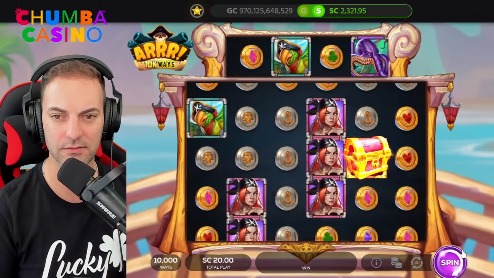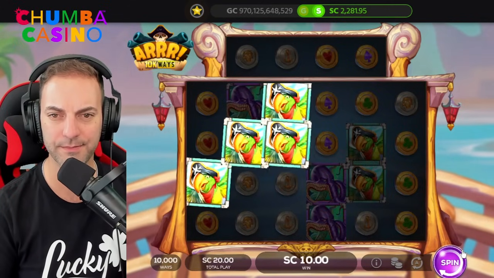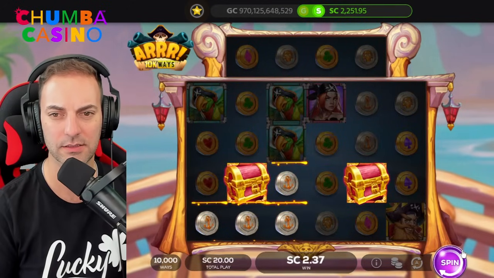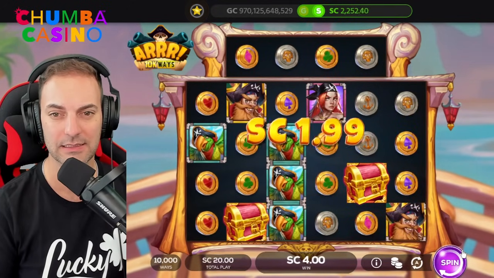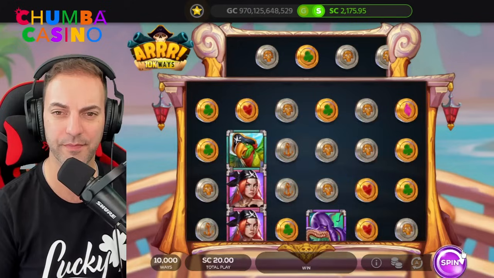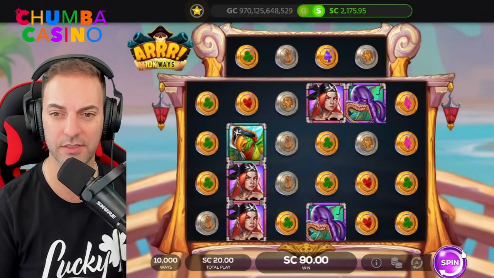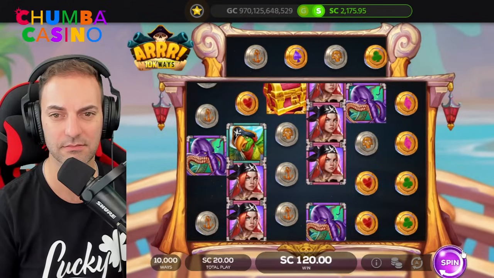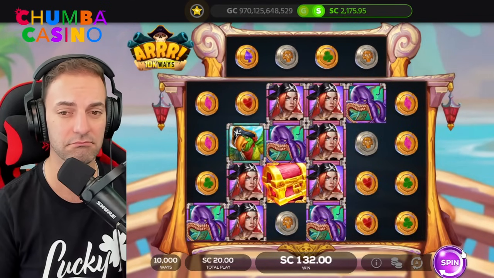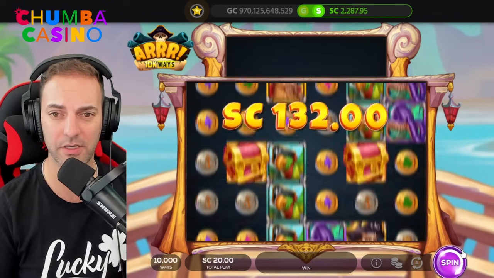Rapid, rapid fire. Up. Ooh, that was a pretty one. Doesn't pay a lot, but pretty. Still going. All right, 132 altogether. It's all right. We're down 300 still.